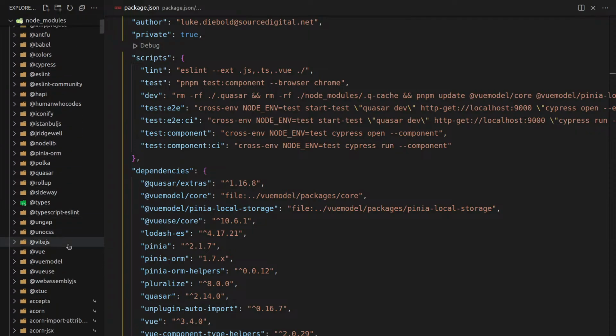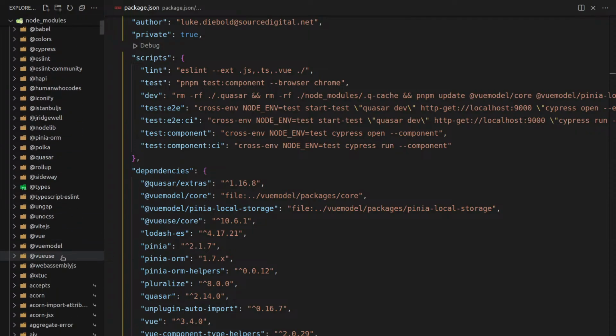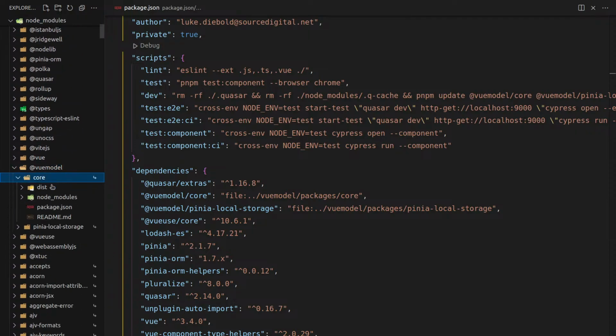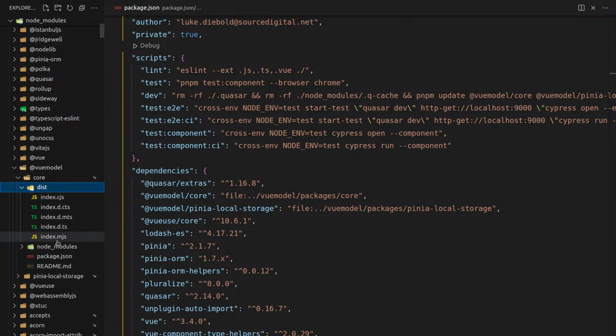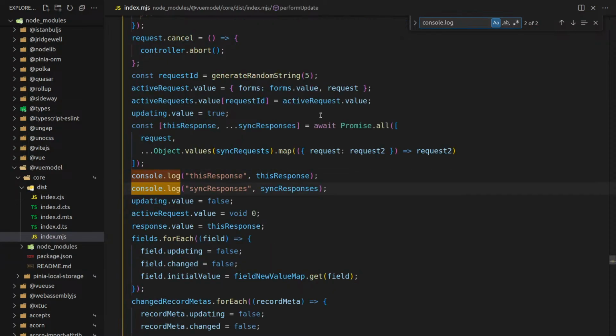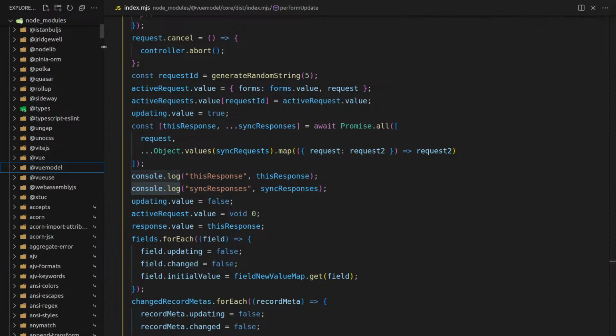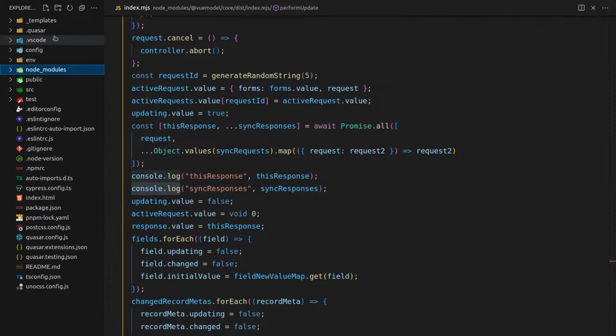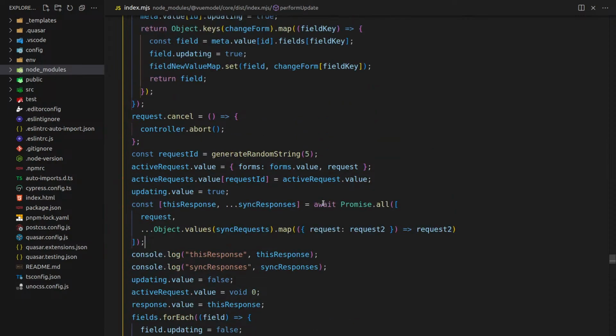So, view model, core, jump into the dist. Huh. Oh no, there it is. So that doesn't make sense. Why would it not even be hitting that point in the code?